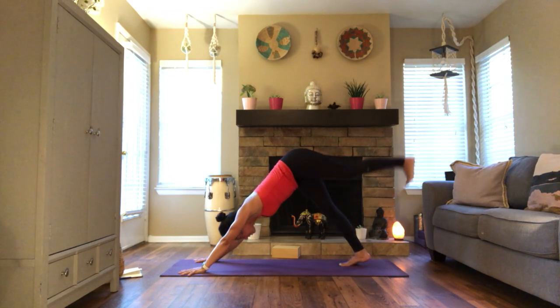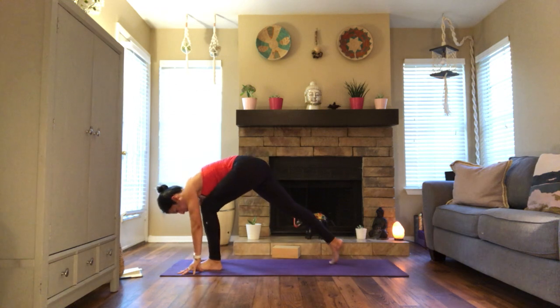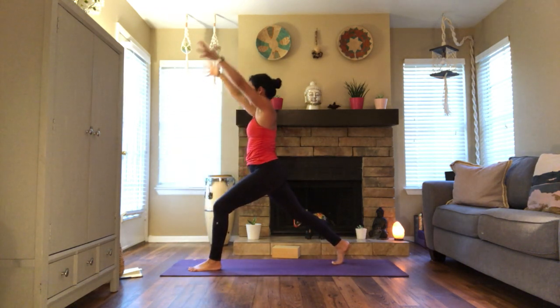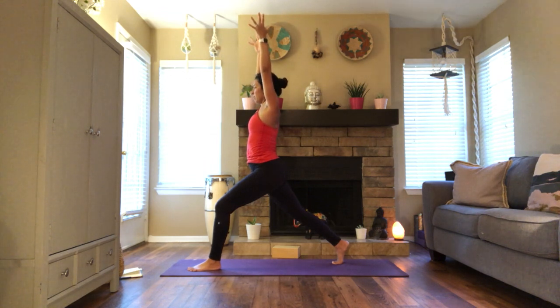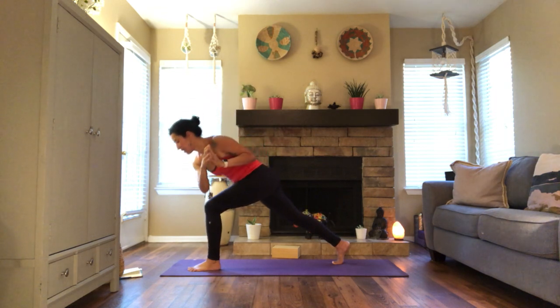Raise your left leg high. Step your foot forward. Inhale, rise, high lunge. Hands to the heart center, or again, you can always extend your arms. Take a breath in. Exhale, add that twist.